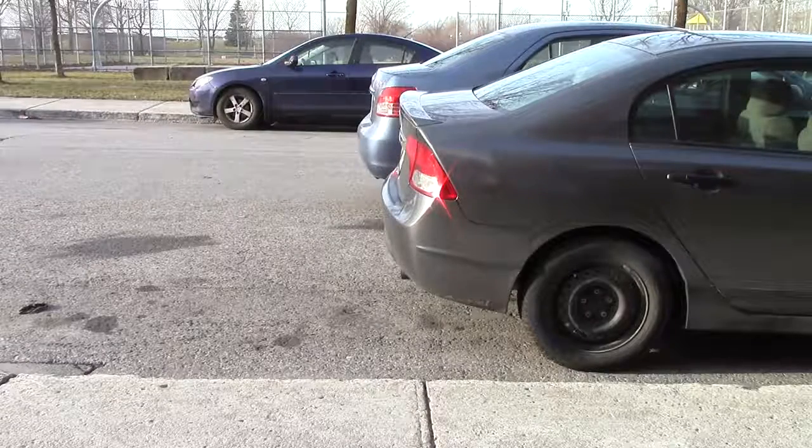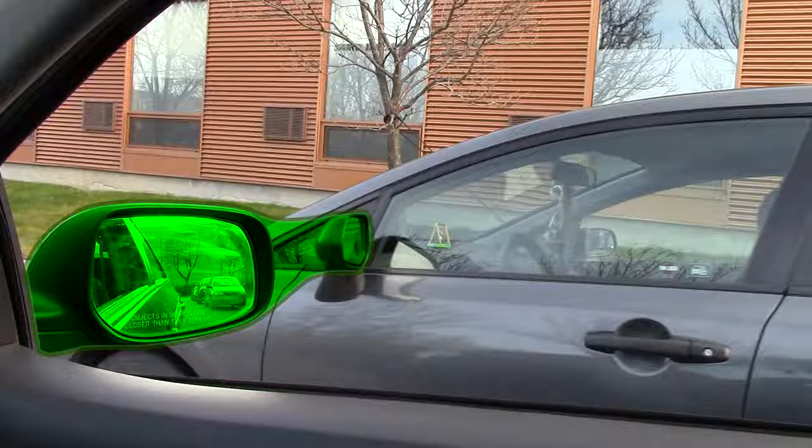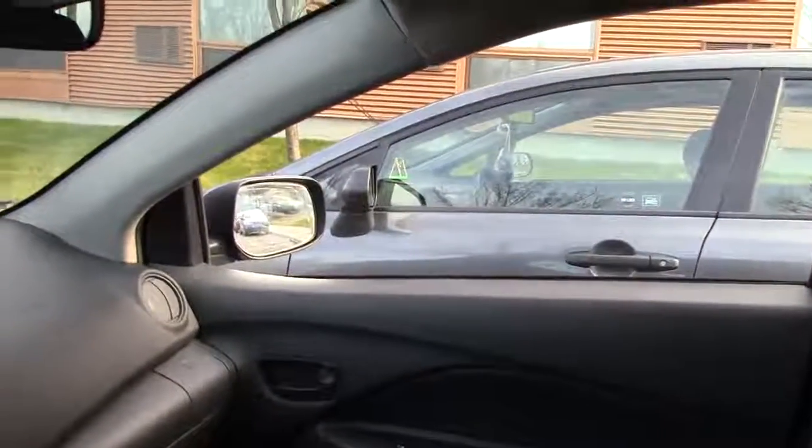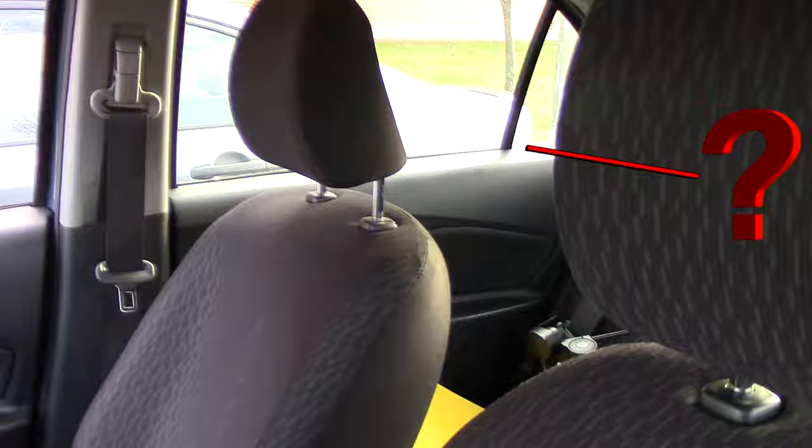The reason why I tell you to align the mirrors instead of the bumpers is because from the perspective you have when sitting behind the wheel, it's a lot easier to align the mirrors because you can actually see them, but you can't see the rear bumpers. So even for experienced drivers, aligning the rear bumpers is a lot harder.